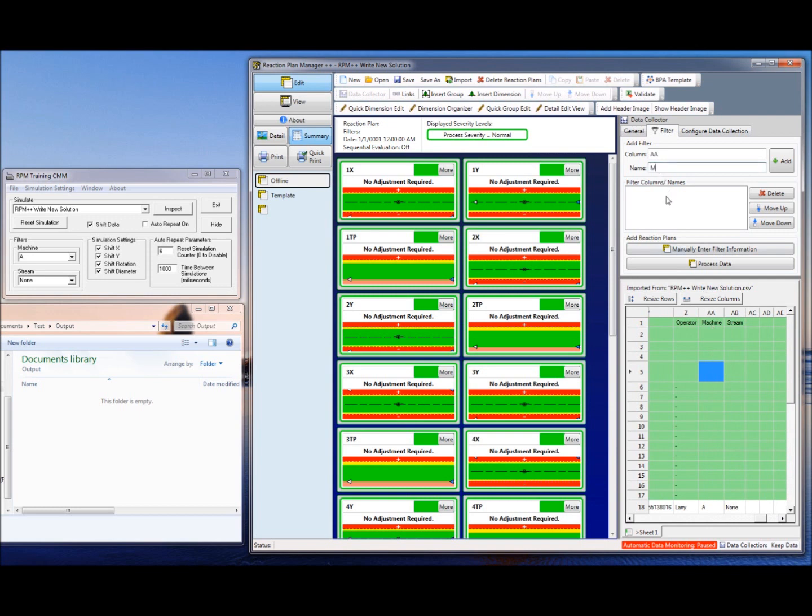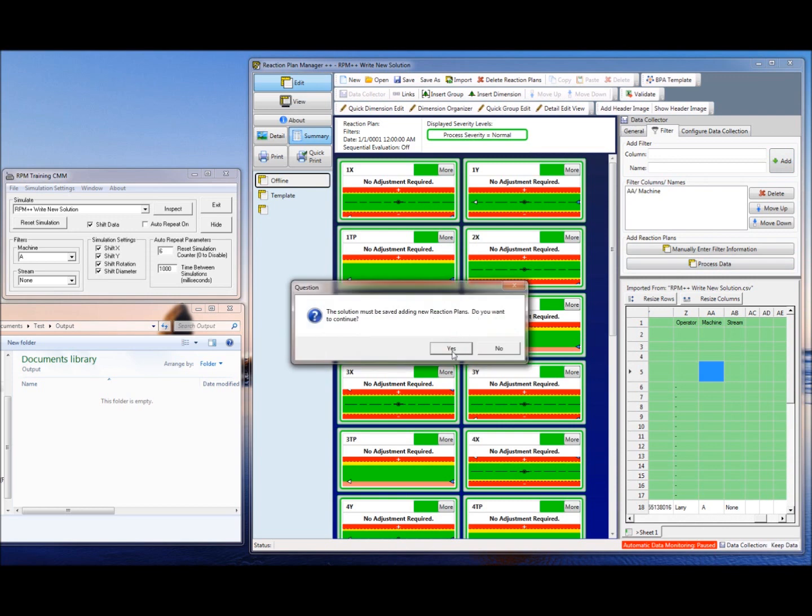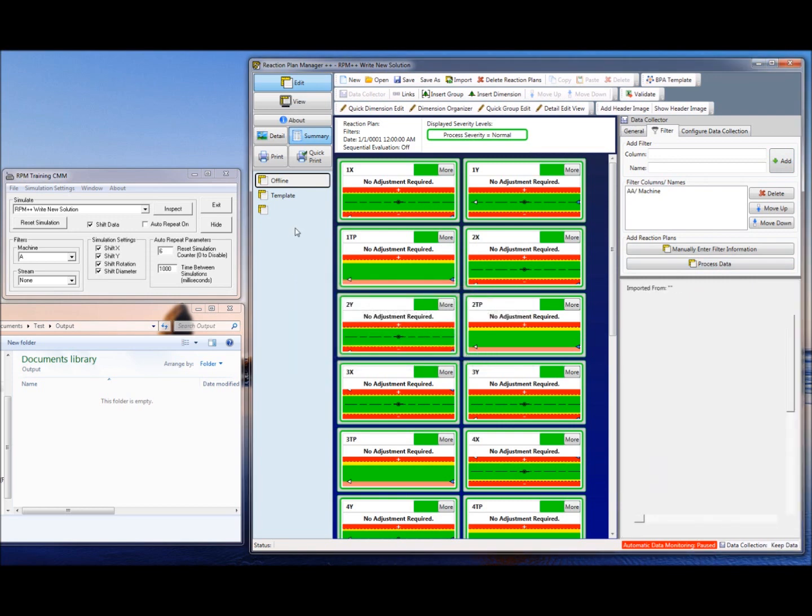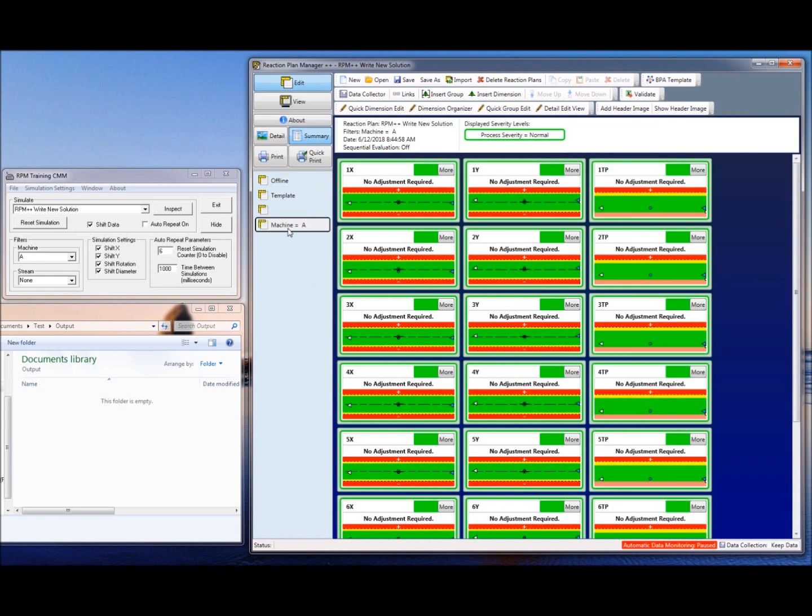I'll go ahead and add that filter. Then I'll process the data so that I have a machine A reaction plan over here on the left. So I've created the filter, I've processed the data to give me a reaction plan for the machine A.